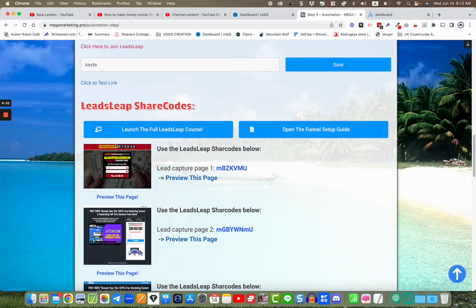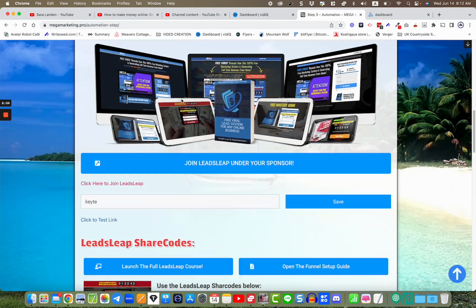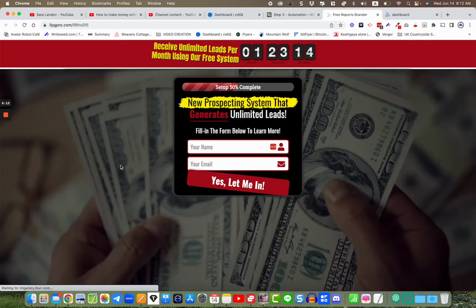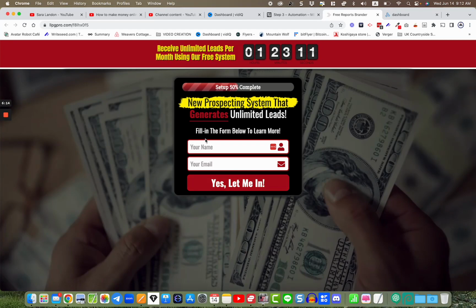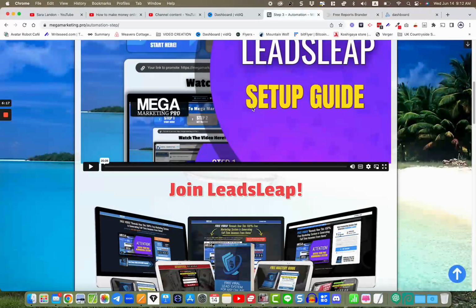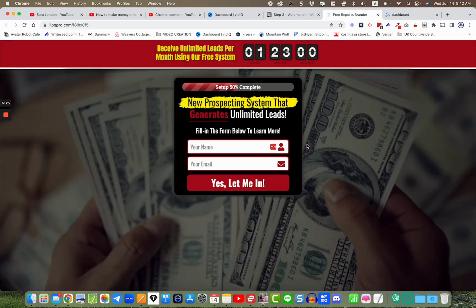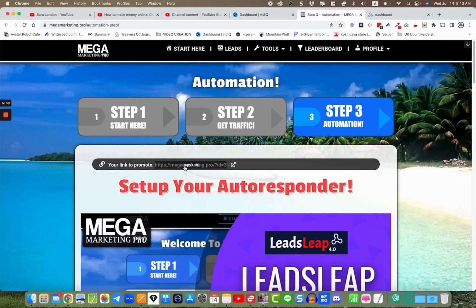The purpose of this, as you'll discover if you watch the video, is that you're sending traffic to capture pages, such as this one. You send the traffic that you set up on step 2 to a lead capture page like this. The leads put in their name and email address and click the button, and on the next page they'll come to your registration link, this registration URL here.